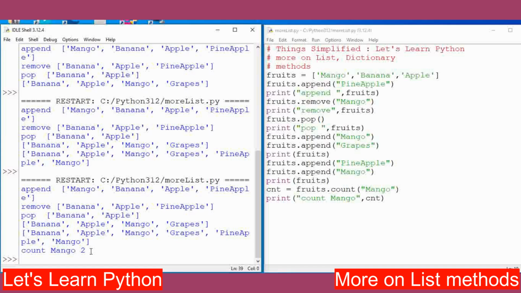There is another method which will be very useful sometimes, that is the reverse order. Now here banana, apple, mango, grapes, pineapple, mango comes last. If we make this last element first and the second last element second, it will reverse. Sometimes there is a requirement during programming. So now we can check this, fruits.reverse.